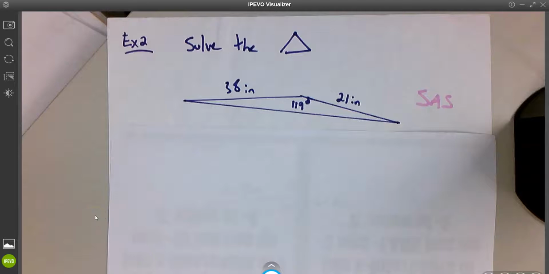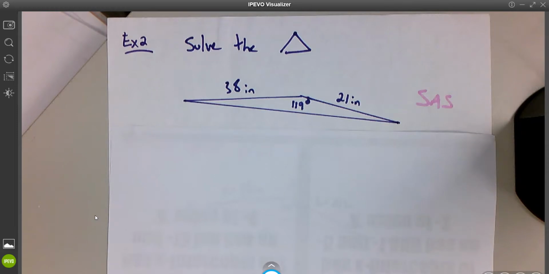Okay, let's check out the other type of example we can do, a side angle side case. I have two sides and I have the included angle. You're not usually going to get this, but I don't have any sides labeled again. There's no angles, there's no sides. So we can do ourselves a favor and always call the angle we get capital A.